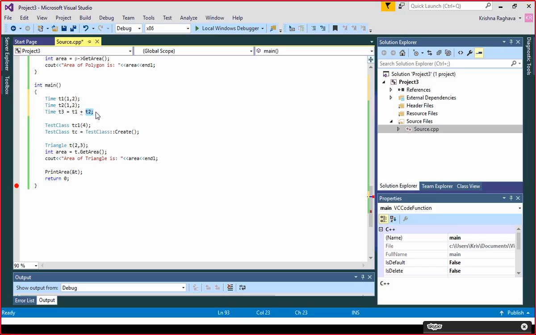The input as t2 and the output is going to be t3. So can we treat it like that? We have an object t1 and then we are calling a function addition to which the argument is t2 and the output is t3. So how do we do that?